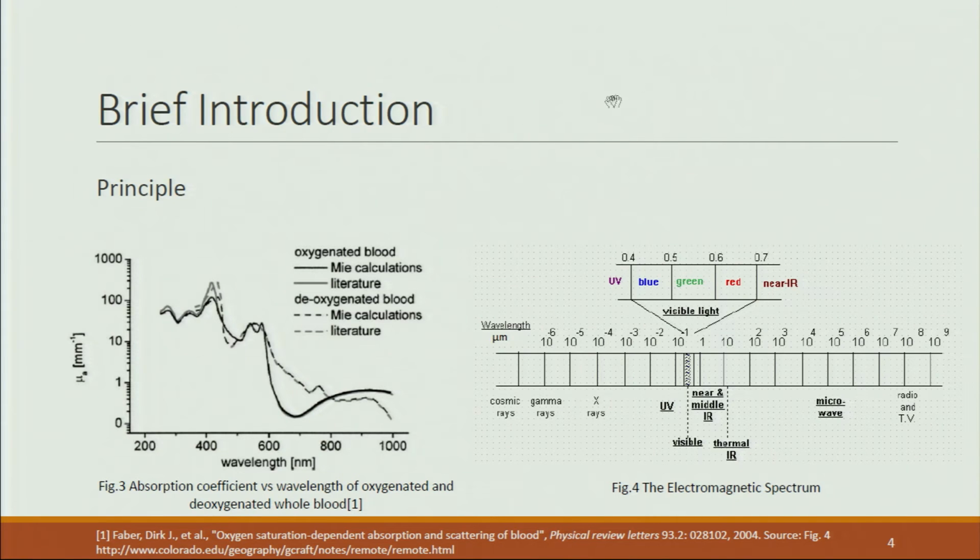Here it is: oxygenated blood and deoxygenated blood, with and without the oxygen. So you see the wavelength. This is the oxygenated blood, so you know it has the peak here, and for the deoxygenated blood we have to find where it is. And then again we have to use the electromagnetic spectrum. We know the various lights and wavelengths, so we can exploit that to get the information from the vein.